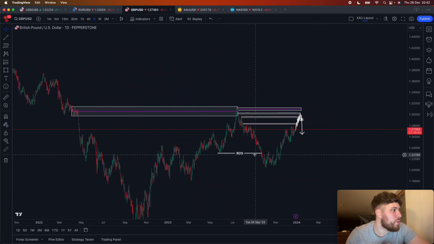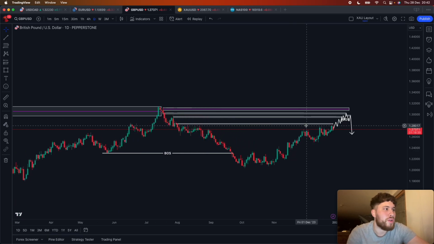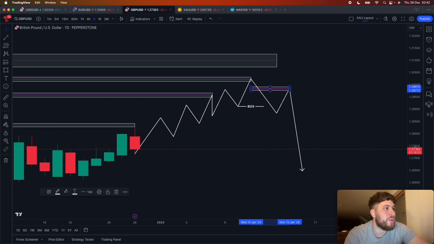We've done that here. So we waited for a break of structure to the downside. We then looked at the impulsive wave that broke the structure, and we found a few areas of supply that price could trade into. And then all we do is we complete that same process more fractally, and we do this over and over and over again until we have a very, very refined zone that we can work with.